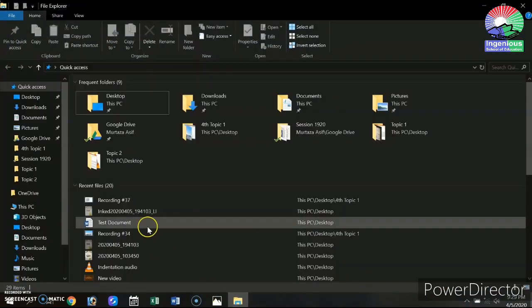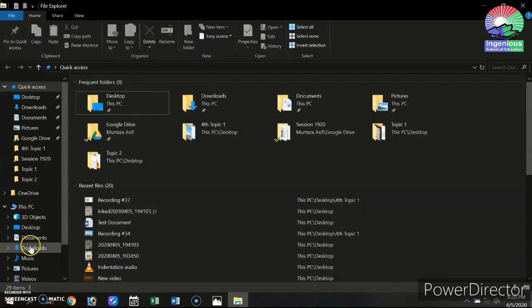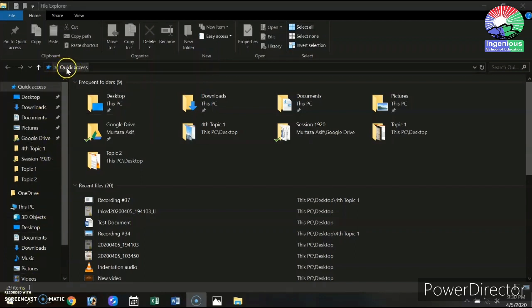Let's have a quick look at the components of the Windows Explorer. This on the left side is known as the navigation pane. The navigation pane displays the list of drives and folders which are present on a computer. This over here is known as the address bar. It displays the complete path of the selected file.